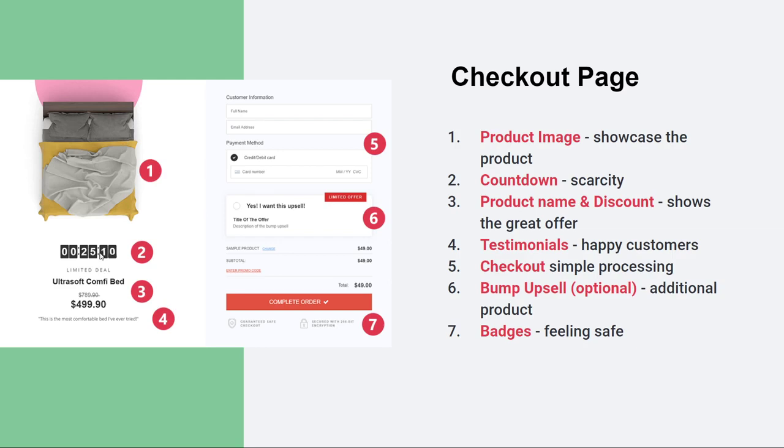And we follow with the offer. Basically, this area is going to be the offer: what exactly are they purchasing? In this case, it's going to be a scarcity element, which is the countdown about the limitation of this product. And then we follow with the name of the product, the discounted fee, and a small testimonial, just a small sentence, like a pitch phrase from a happy customer. And then on the right side, we just have our checkout widget.